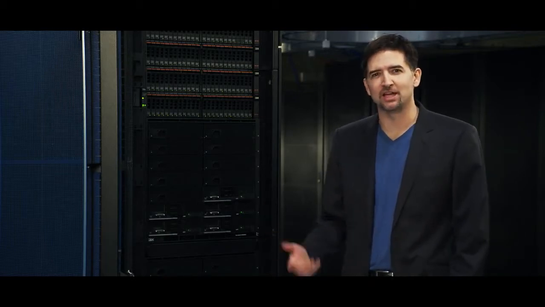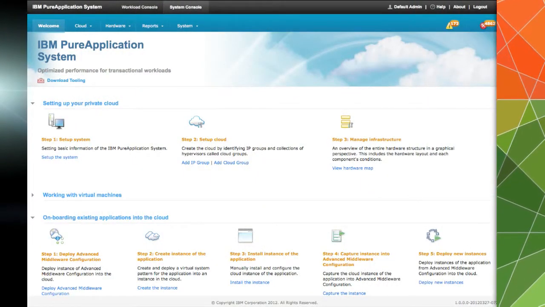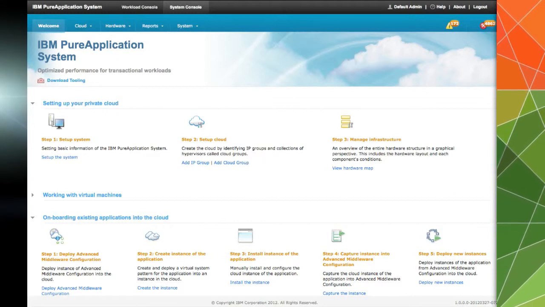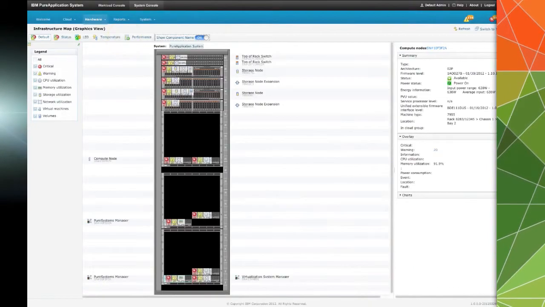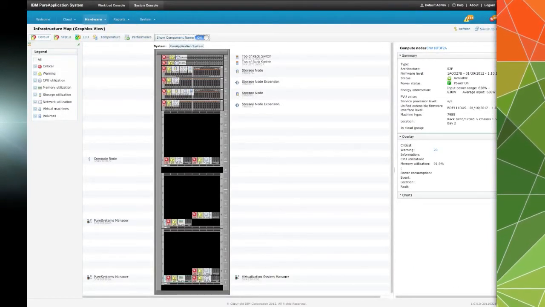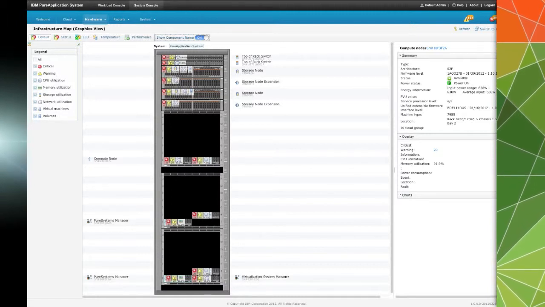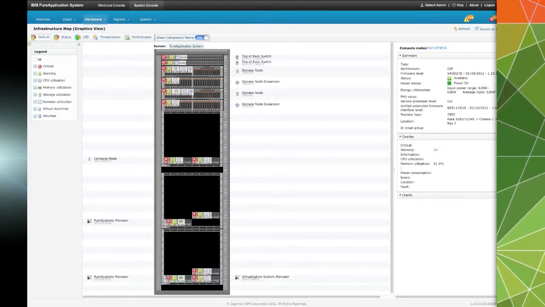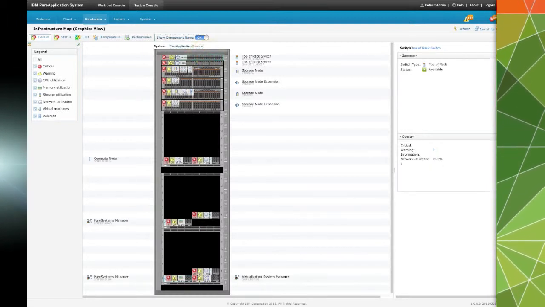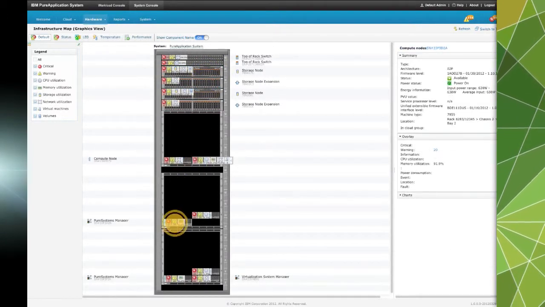Now let's take a look at the management tools that you can use to manage the rack. PureSystems provide a simple yet powerful single management interface for the entire system. I can go back to the same console that I showed you before to manage the system. This is the infrastructure view. It provides a rack-accurate view of the real-time status of the system, including performance, LEDs, temperatures, fans, all of the information you need to understand the health of the system. You can click directly on the components and manage and monitor each of the individual elements of the system.